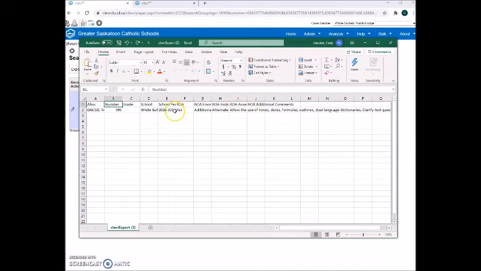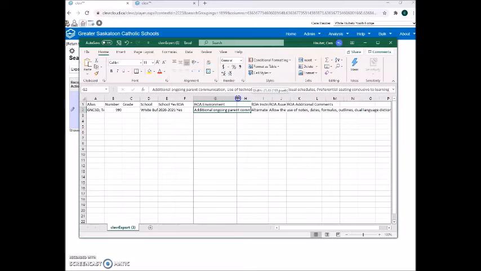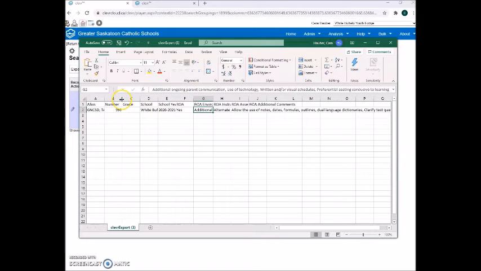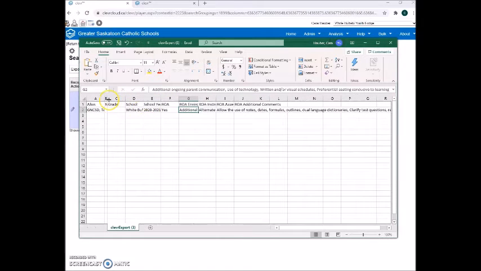The good thing about the Excel spreadsheets is that you can manipulate them. You can't see all of the environment piece, for example. There's lots of stuff written there. So the good thing about this is you can drag and make the width of the columns different sizes. Maybe you don't care about the student number, you can shrink it right down.